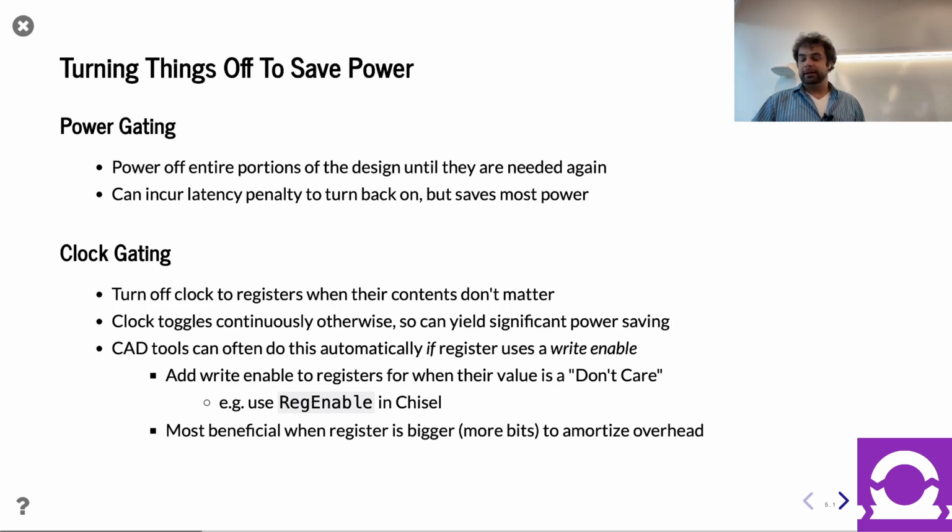If I'm on my phone, it knows the camera's not being active. It can probably turn off the camera processor just fine, right? Save that power. Meanwhile, there's something that's also called clock gating, which is recognizing that in your design, your clock actually burns a non-trivial fraction of the whole chip's power, right? And the reason why is your clock is actually one of the few things that has an activity factor of 1. So you think of a wire that randomly has a random value every cycle. The activity factor is actually 0.5, right? Because there's a 50% chance you're not going to change. Versus the clock is both 0 and 1 every single cycle.